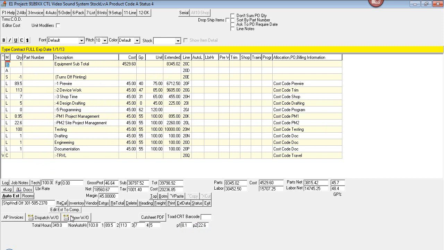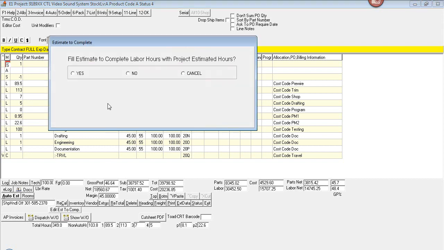So we have this time and we press the auto estimate, edit estimate to complete. And then the first thing that comes up is it asks us, do we want to fill in the estimated hours into our project estimated hours? So do we want to finish estimate to complete with our project hours? And we're going to say yes. And then what we can do is we can tell the system what month the project begins. And because it's not going to be necessarily today, although we might have some time that starts right away. But let's say this project begins in June.